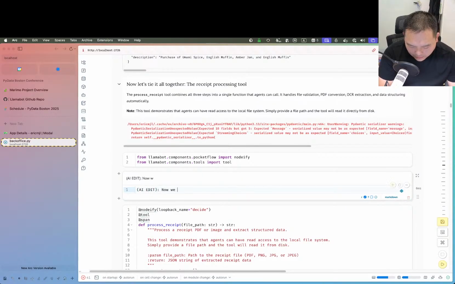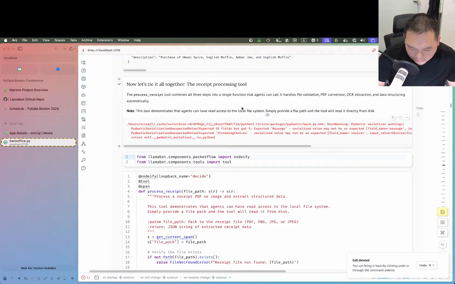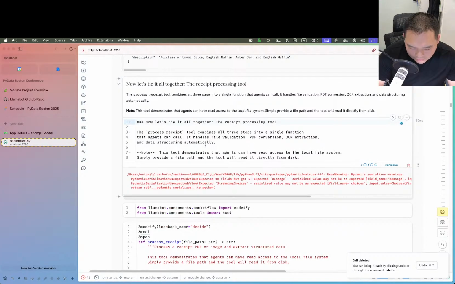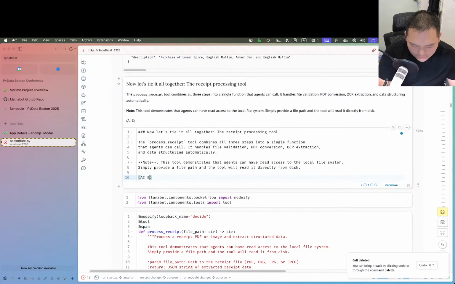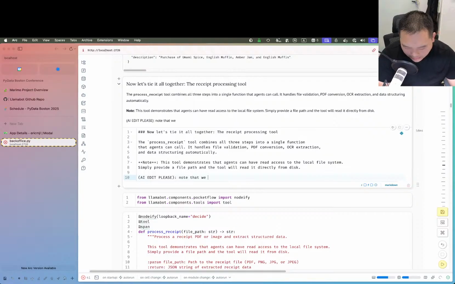Actually, I'm gonna do this one. AI edit this, please. Note that we also have span-based logging included in there. It's a new feature of LlamaBot.